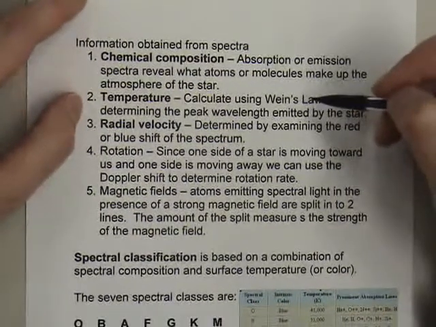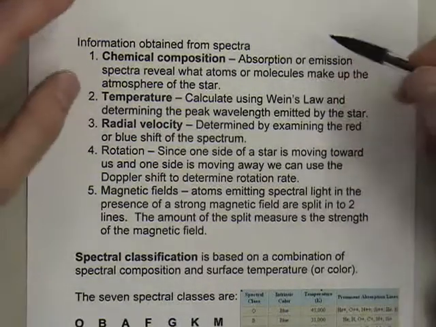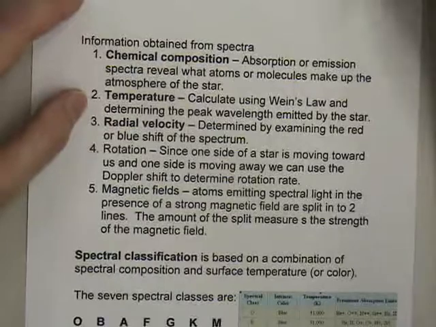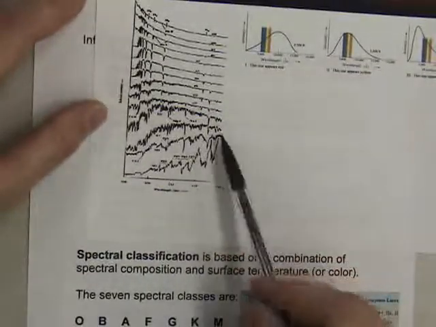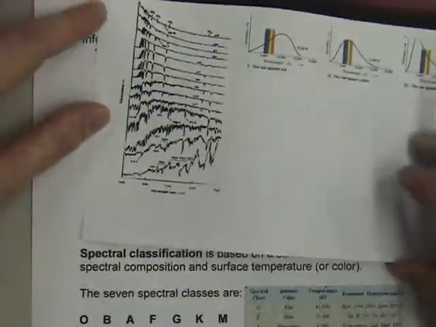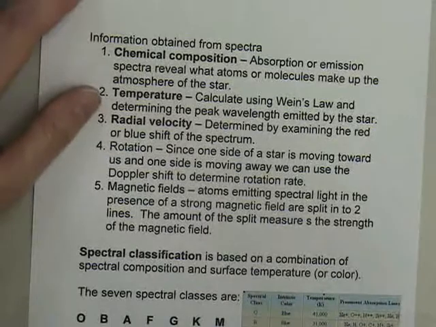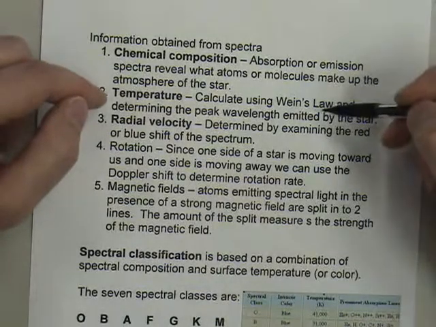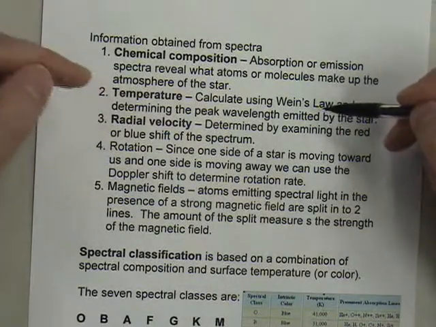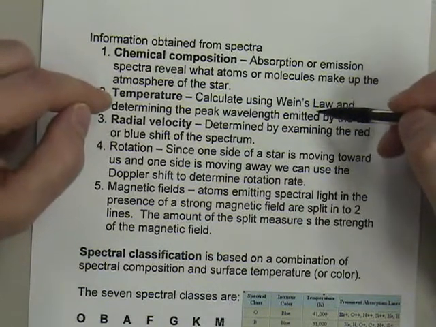Number two, it allows us to determine the temperature, and this is actually through two methods. Number one, we've already seen how when we look at the spectra, we can see where the peak is, and the peak is going to reveal to us what the temperature of the star is. But also, another interesting aspect is that a star may actually have a particular atom, for example hydrogen, and not show it in its spectra. And we'll talk about that in just a little bit, why that is.